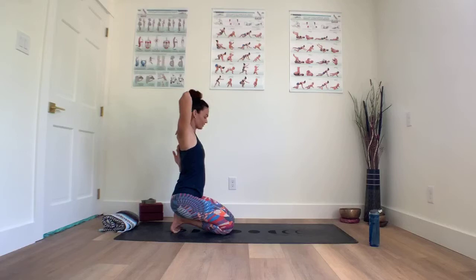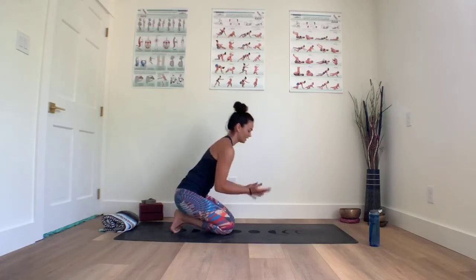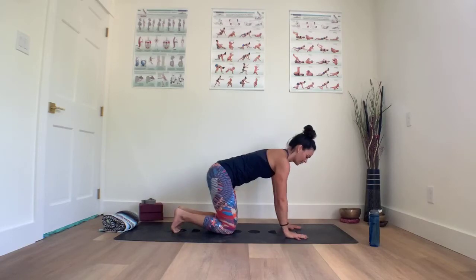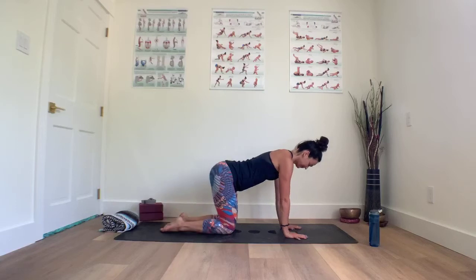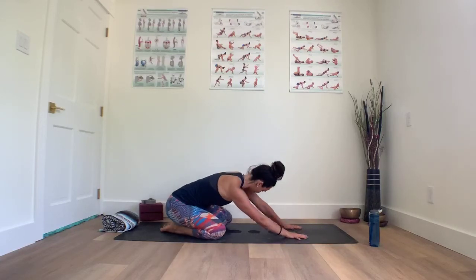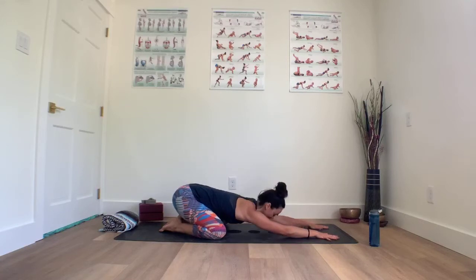Good. Slowly release that bind. Shake the shoulders out. Lean forward back to our tabletop position. We're going to get off the knees. Shake the feet out for just one moment. Good. Drop into child's pose. So knees go wide. Palms extend forward. Sit back on the hips.